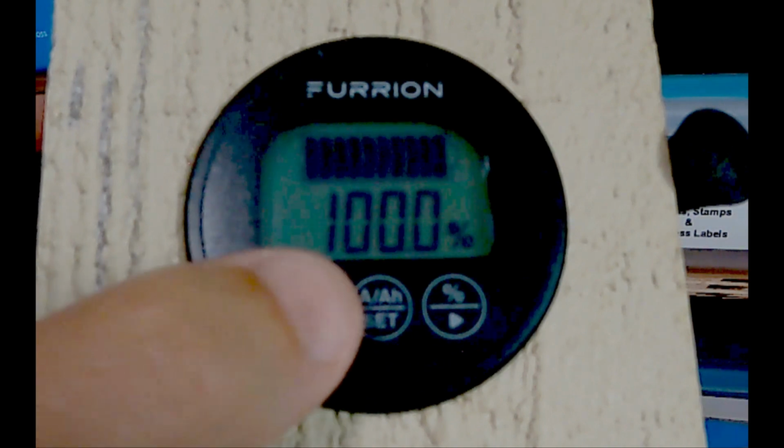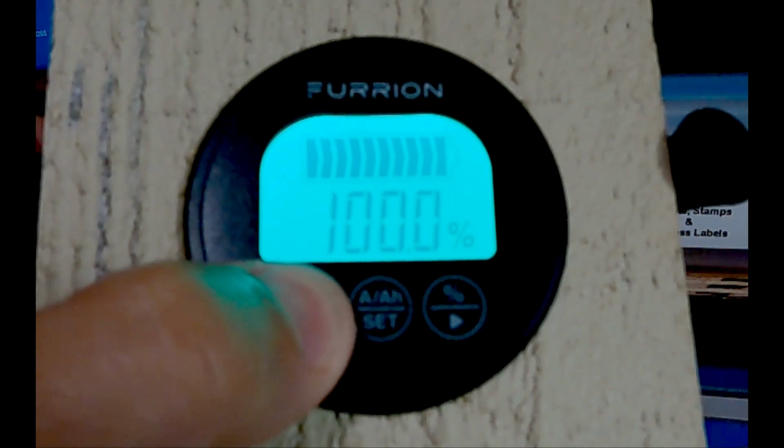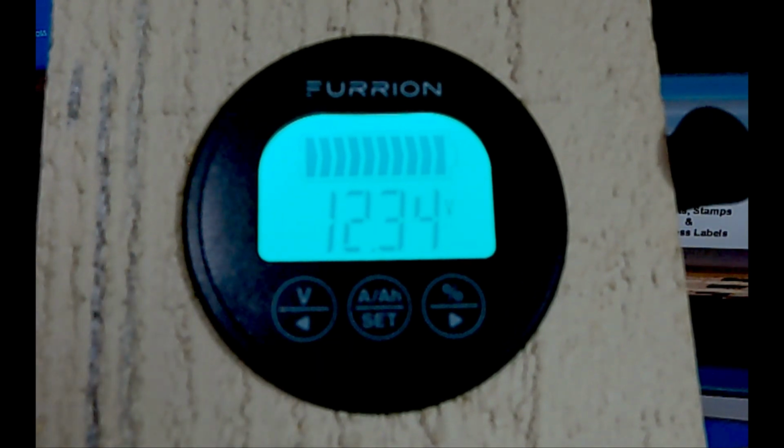Right now, as you can see, it's in the percentage mode and the display is not backlit. So we want to change it to voltage. So I press the V button. Nothing happens. Really annoying. So I press the AAH button. For some reason, it comes to life. The backlight lights up. And now when I press the V, it shows the voltage.